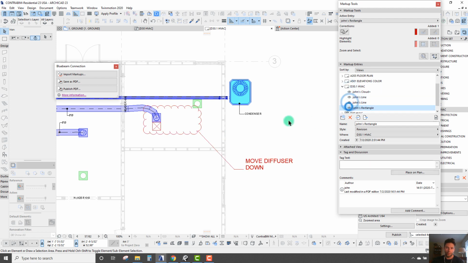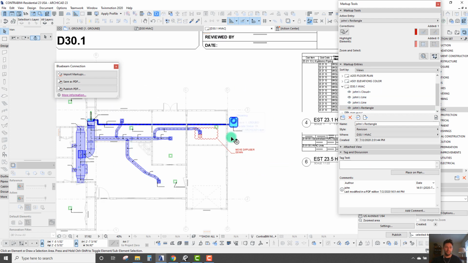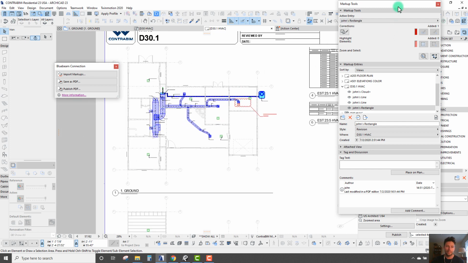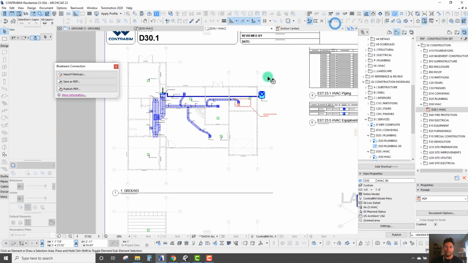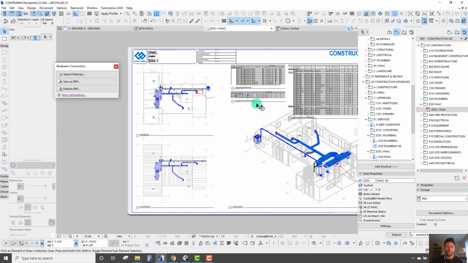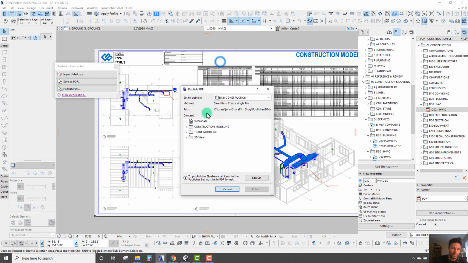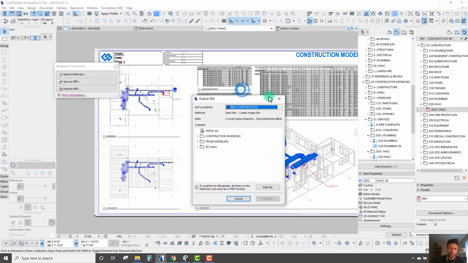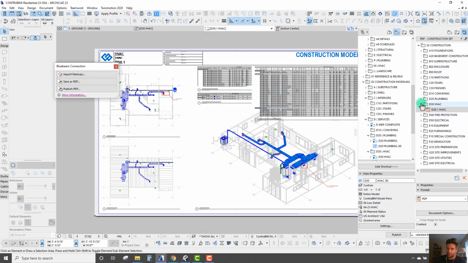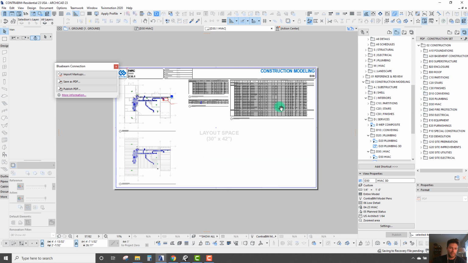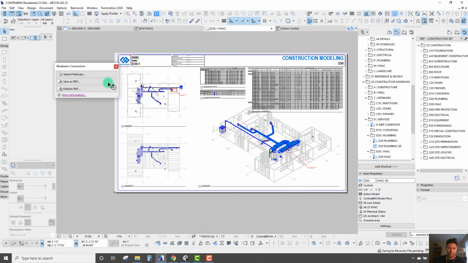Okay, so with that, hopefully this demonstrates how you can set up this workflow. I think the lesson learned from this is when publishing out to Bluebeam, I don't think there's any downside to using the published PDF set here in the connection. All it enables you to do is then be able to import markups later on. Once again, I don't think there's really any downside. I don't think it takes any longer. It's still going through doing the same process.